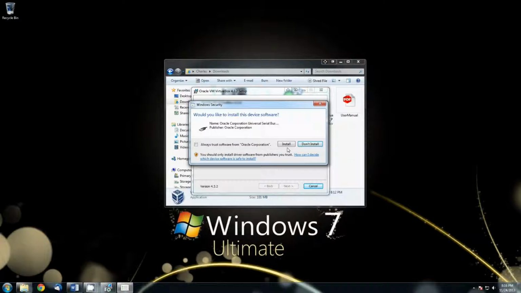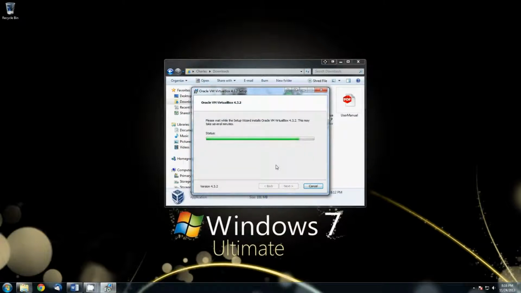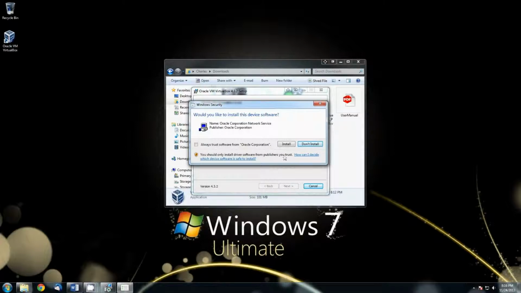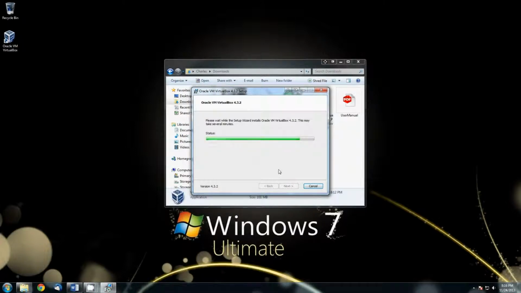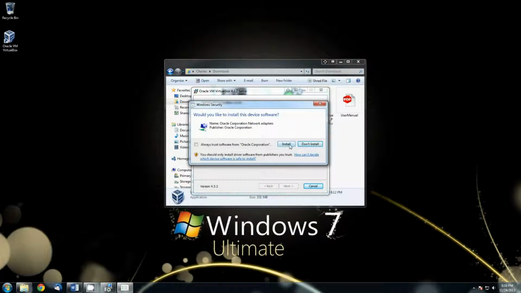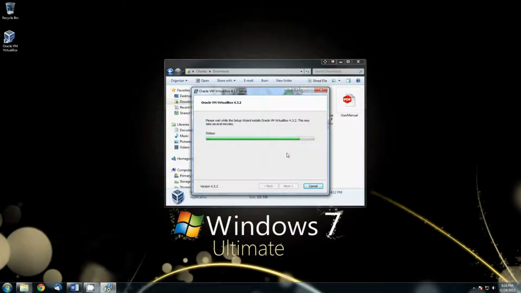You do want to install this, so click the install button. And then there's the network service. Click install on that one. There's the network adapters. Install that one.